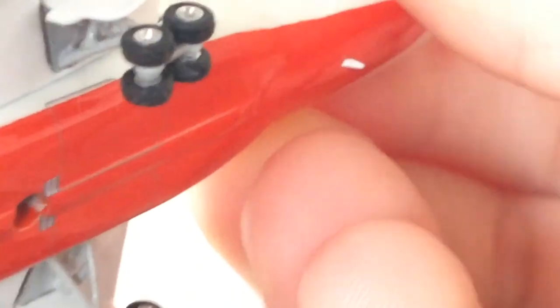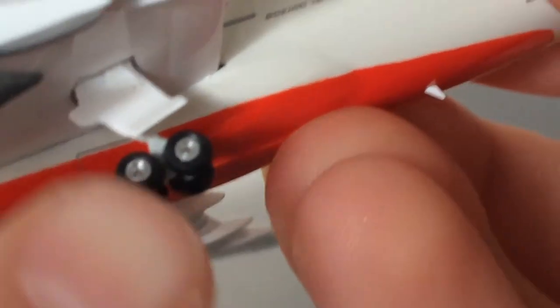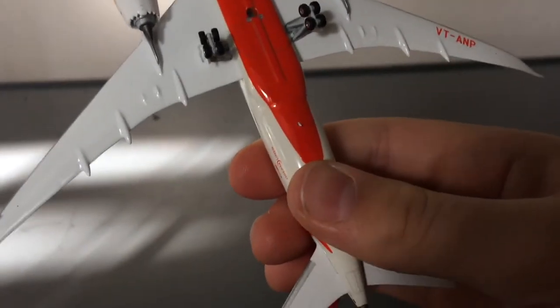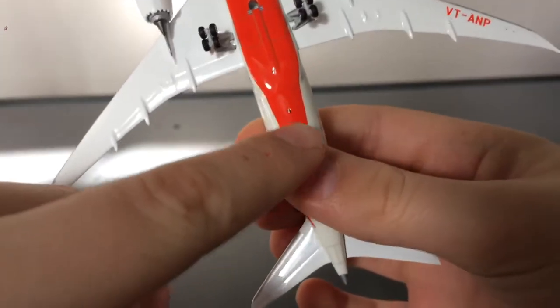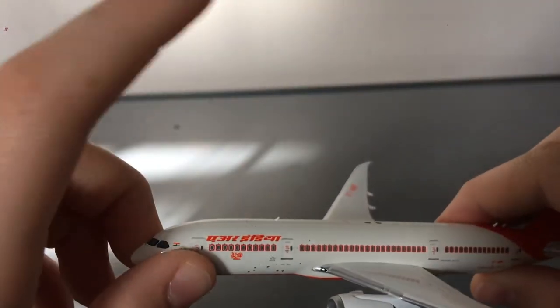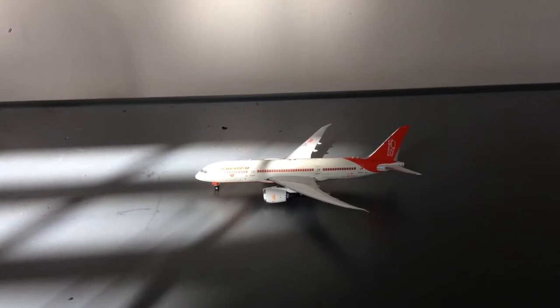The engines have wonderful fan blades. On the bottom of the aircraft you have the landing gear with a silverish tint — I like it though the texture is a bit weird when you put the model on the ground. There's a white antenna, a red underbelly, and another antenna.